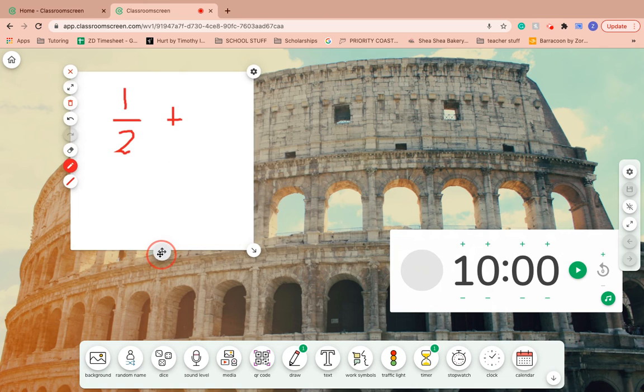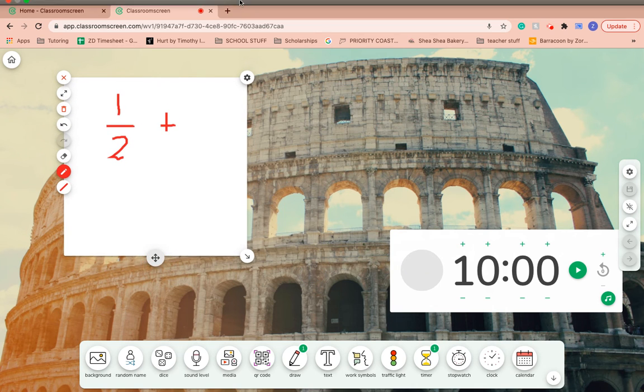I would suggest that if you were to use this, maybe you have another tab or another Google Doc window open, and have all the materials that you want to use, and copy and paste and put them in here. But there's 100 ways that you can use this, and just make it work for you.